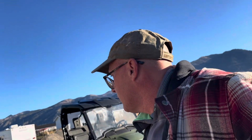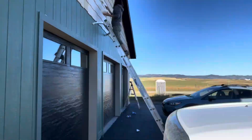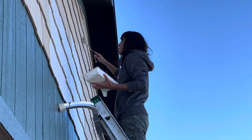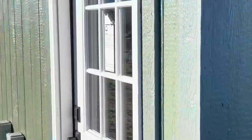Okay, here we go. That's the tricky part without dripping it all over everything. Well, I don't think I'm as drippy as you are.